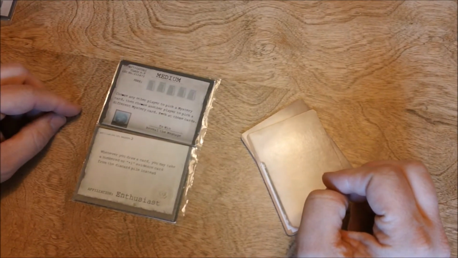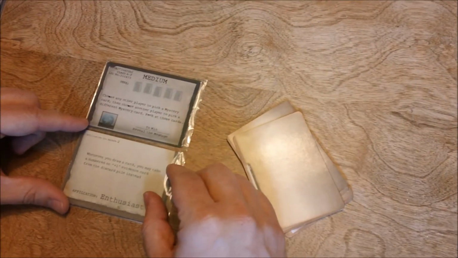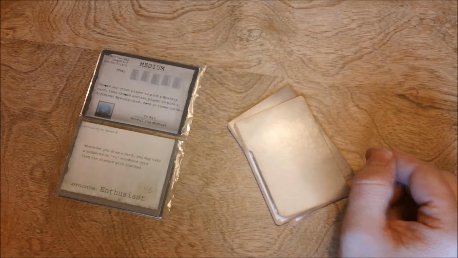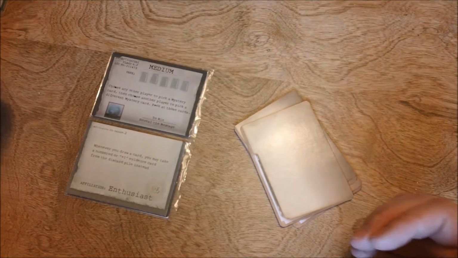I only need 1, but it's tougher than it sounds because everyone goes after you. And I'm also the enthusiast. So whenever I draw a card, I can draw from the discard pile a +1 or numbered evidence card.